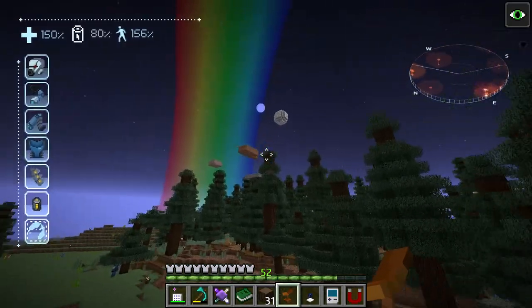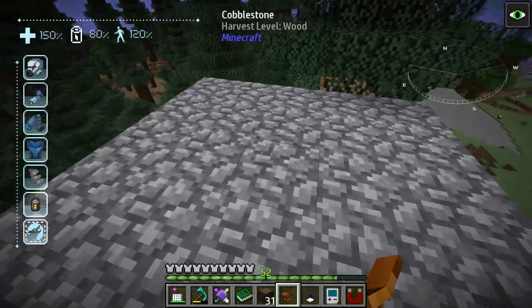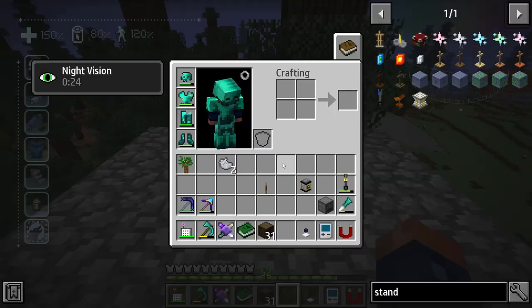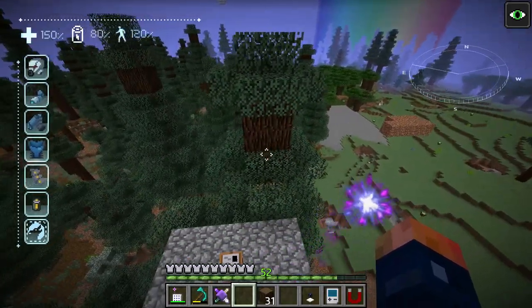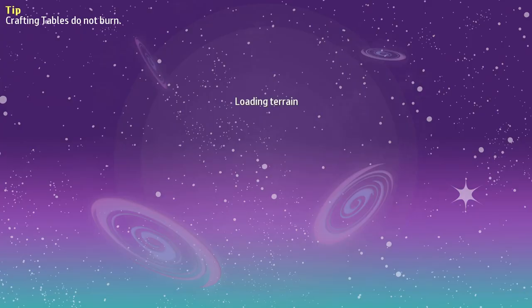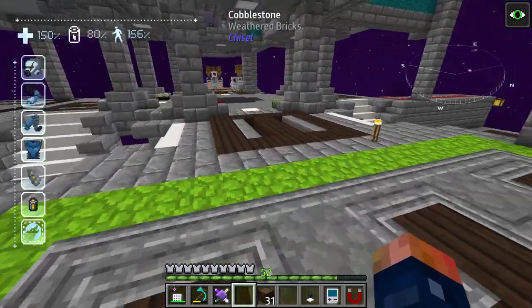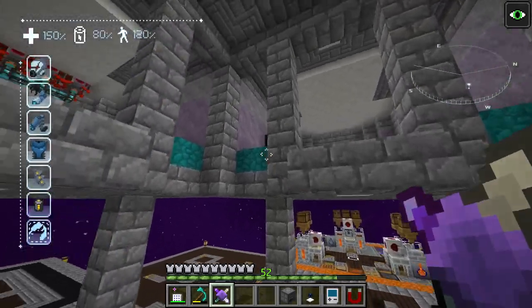Awesome. So with our platform being right up here, we should know exactly where that's at, or you can set a waypoint. What I'm going to do is place this down. Make sure you have a linking book to your other dimension, and this is how you're going to get back and forth if you need to. So we're going to be able to head back to our main dimension, and now we can get started on setting up the ingot former.